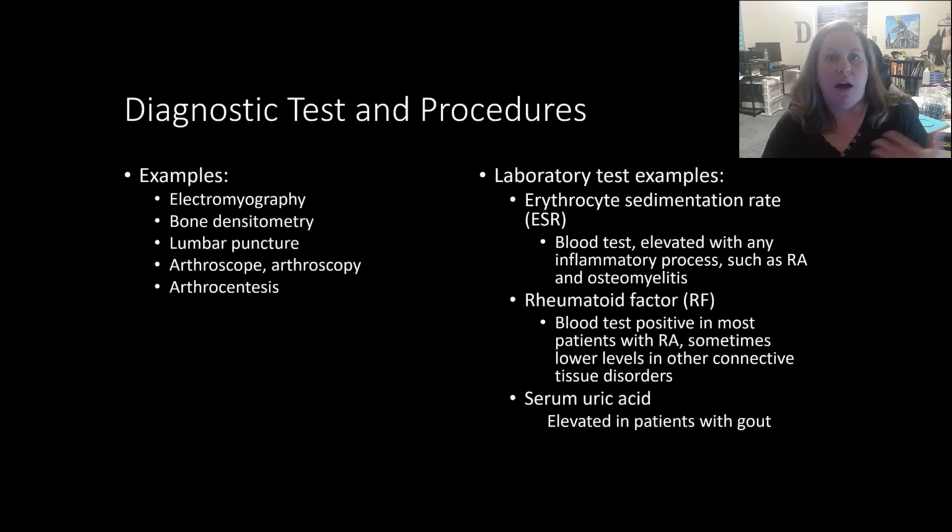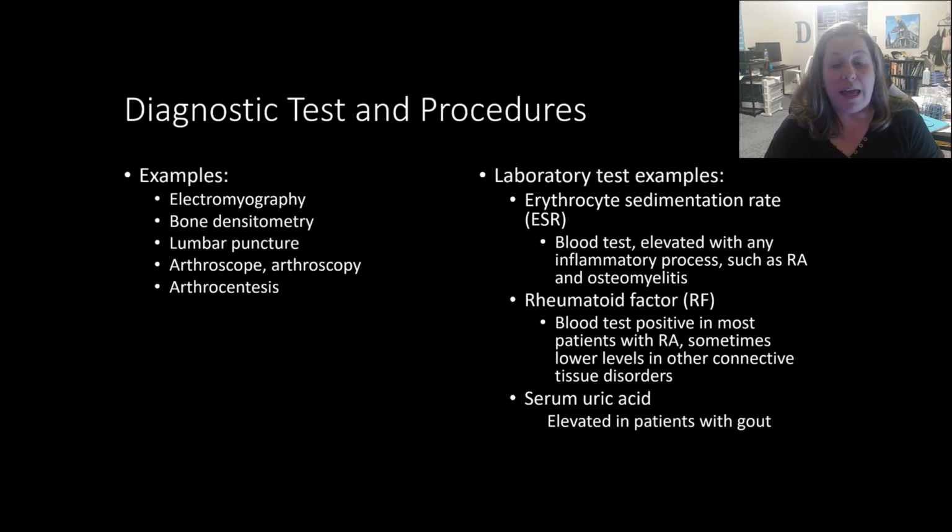So now that we've gone through the process of reviewing the different types of anatomy with muscles and bones, let's talk about some of the diagnostic tests and procedures that are present in this system. We do have something called electromyography. This is used to record the response of muscles to their electrical stimulation. How well are they working? Is it a muscle issue? Is it a nervous issue? How is that connection between the muscle and nervous system working?